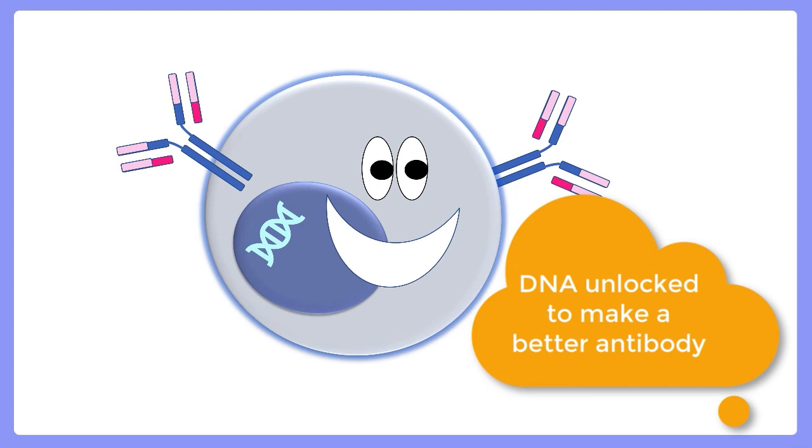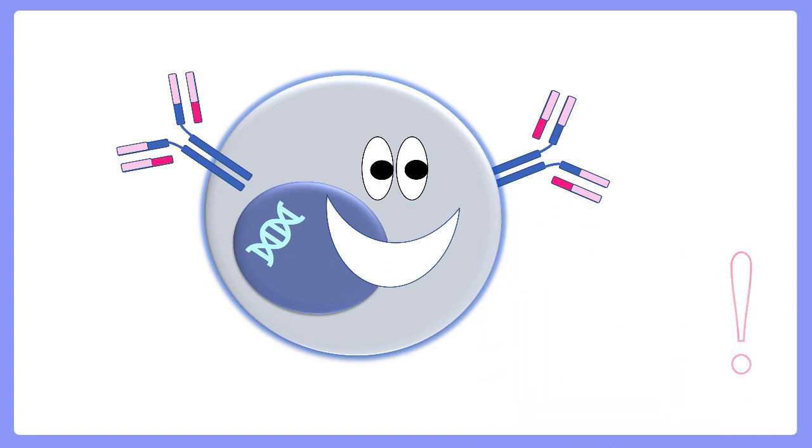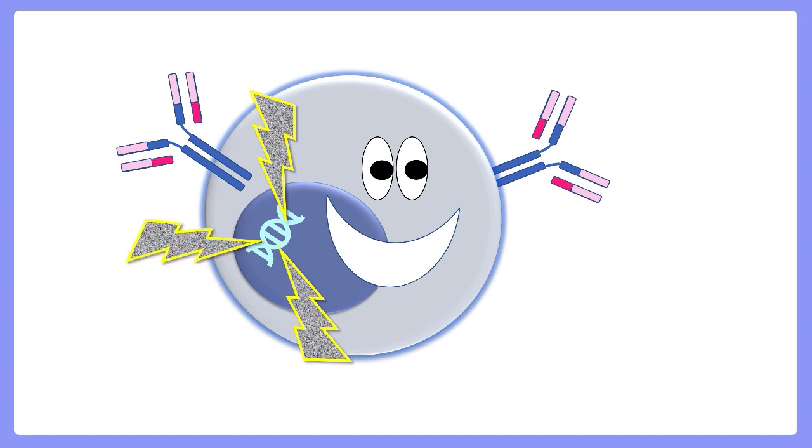The immune system really is incredible, but it's also alarmingly reckless. In order to make this better antibody that binds even more tightly to the antigen, the B cells must engage in a process of trial and error, and they do so using genetic mutations. I'm not kidding. B cells literally allow their DNA to be mutated, not shuffled, mutated, which, let's be honest, sounds rather frightening and makes you wonder why you don't develop lymphoma every time you get a cold.